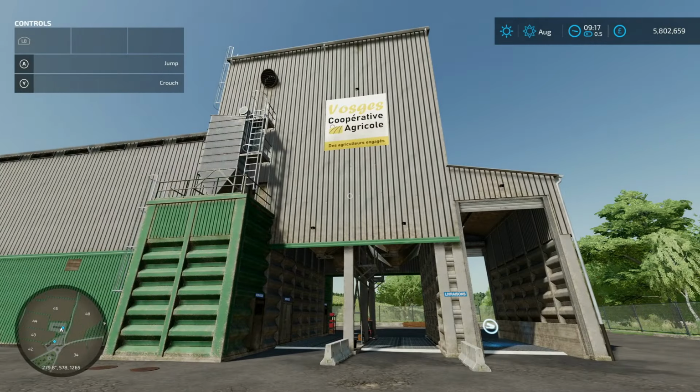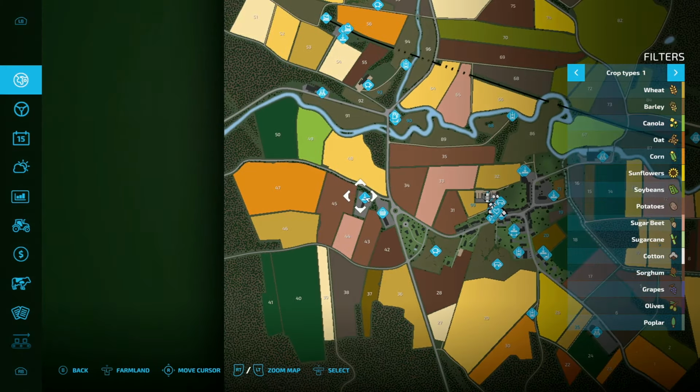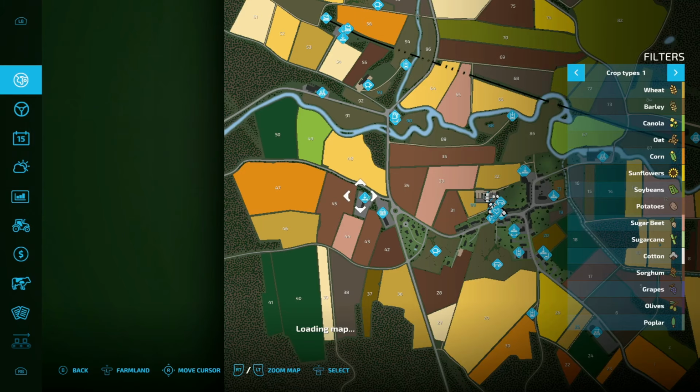we've got the cooperative agricole. We'll go with that. So, we've got this here. Yeah, it's going to be called the same. It's going to be a sale point. So, chuck your stuff into there. Jobs are good. Now, we'll move on again.